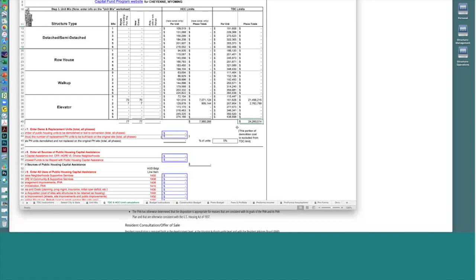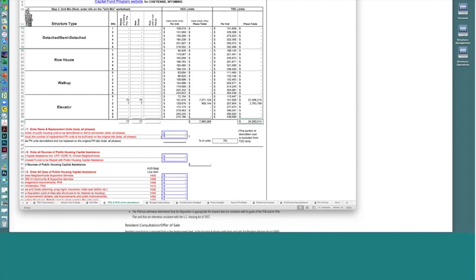It might be that your building's in great shape and that there's no way you're going to get close to that, and so it's not even worth the effort. So it comes down to judgment at this point, based upon your understanding of your building and what your calculated TDC obsolescence threshold is, whether or not you decide to continue with an obsolescence exploration or not. So you can quickly calculate this for yourselves.